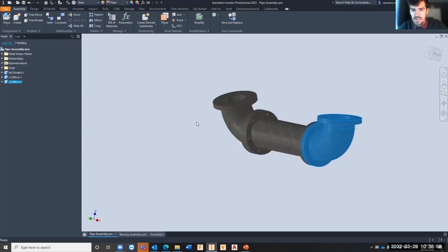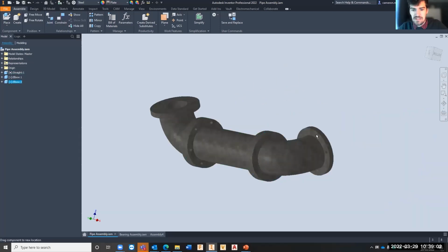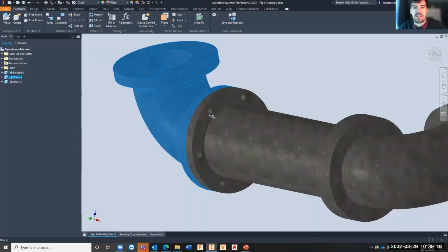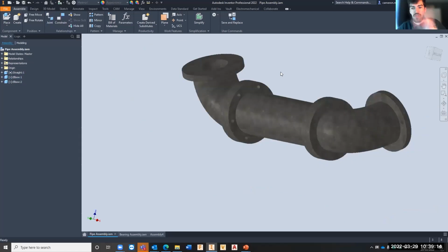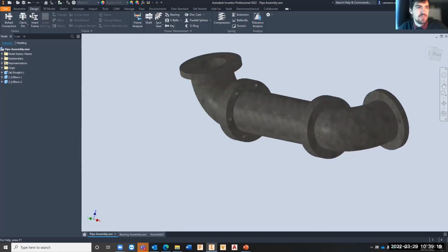Now, essentially, all I need to do is decide how I want these connected. And obviously, in this case, we want these to have a bolted connection between them. So I want to use those holes that are currently on the part itself and create a bolted connection between the 3 parts, essentially. And to do so, I can go over to the Design tab, select Bolted Connection, and you should see a bolted connection.